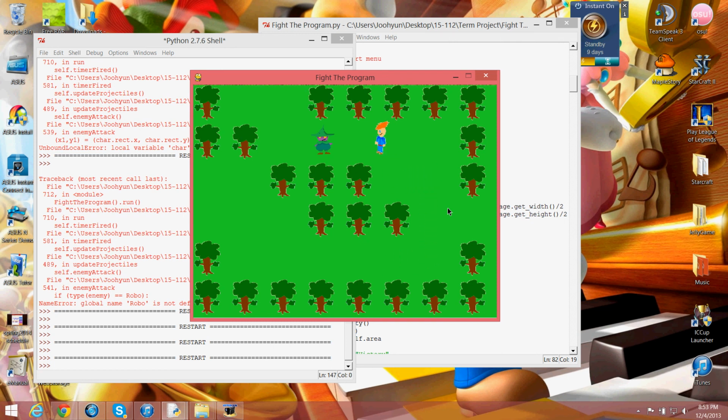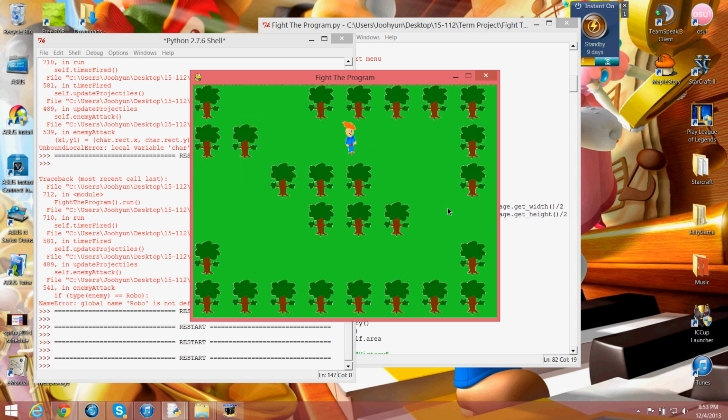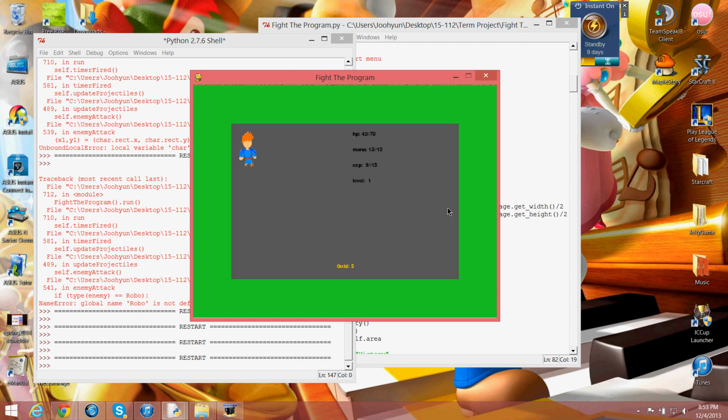But now let's look at our profile by pressing P. So you can see my HP is back to full. Mana's back to full. I also have a little bit of EXP and a little bit of gold from the battle. So let's talk to her. Let's see what she has to say. Oh, it got cut off a little bit, but that's okay. And then, oh no, the shopkeeper is out of stock. So let's keep going.